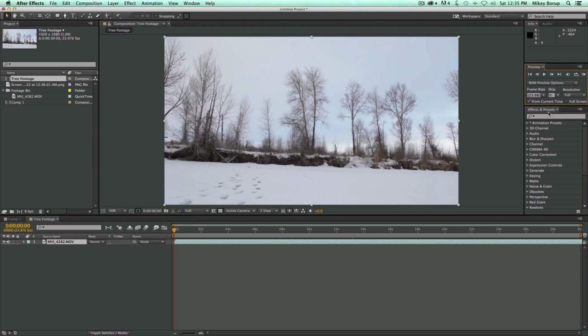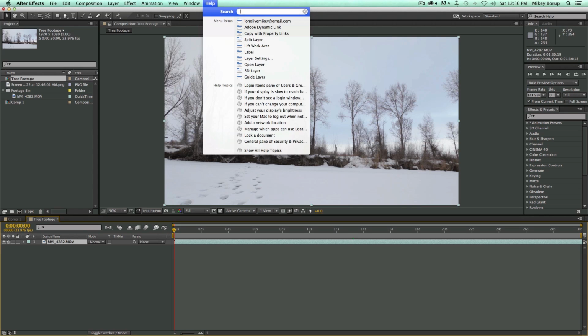Okay, down here it says Effects and Presets. So all of my effects that I would want to ever use on my footage are down here. I can browse and find them here. I can also search for them here. So for instance, CC Light Sweep, I just started typing Light Sweep and it popped up here. Another thing you could do to find effects, if you don't like this panel here, is up at the top you have all the effects. So I can find them here. I can even search in the help menu.